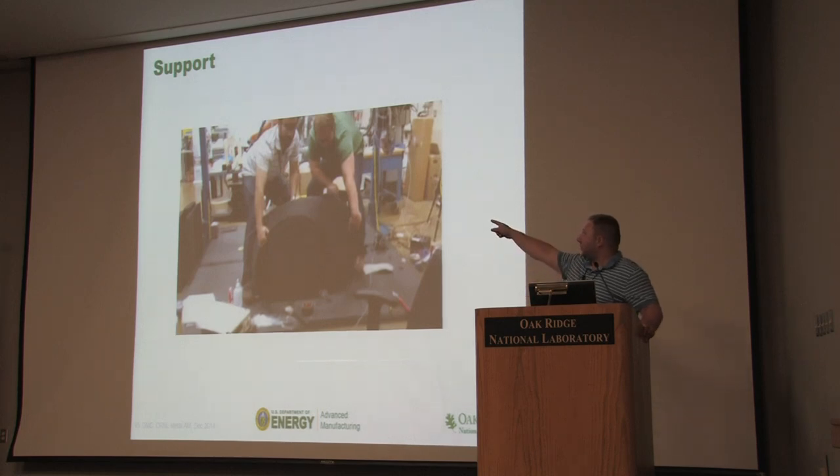James — you see him on the left — was one of our interns, and now he works full-time for Local Motors on their new car technology. They've released a new autonomous self-driving vehicle that's a bus for getting people around in urban environments. They're using this technology not only to directly print vehicles but also to make tools for making vehicles.